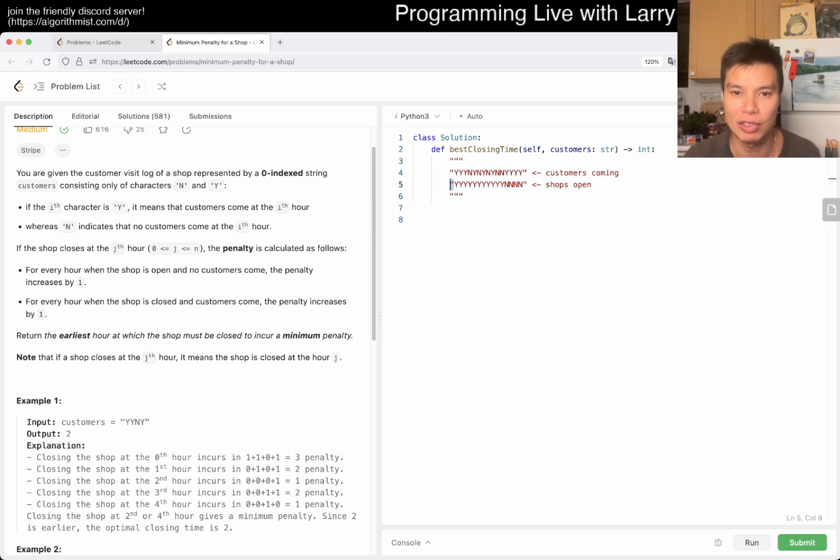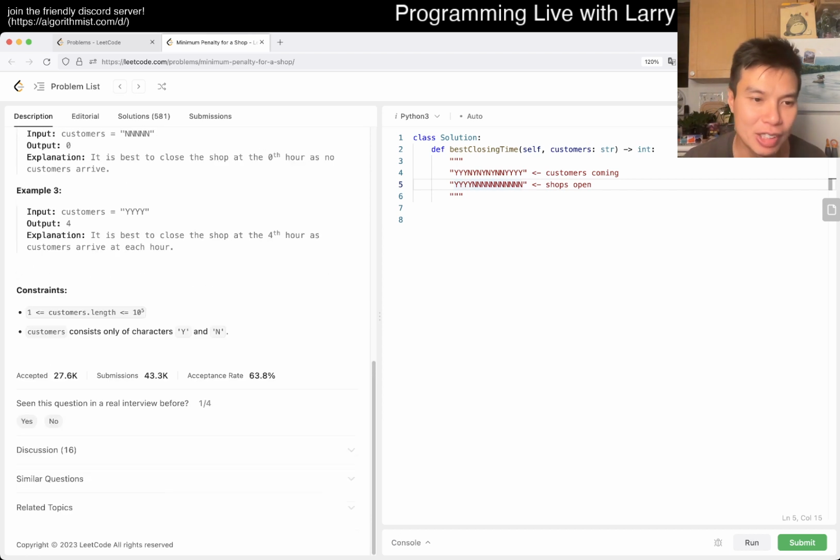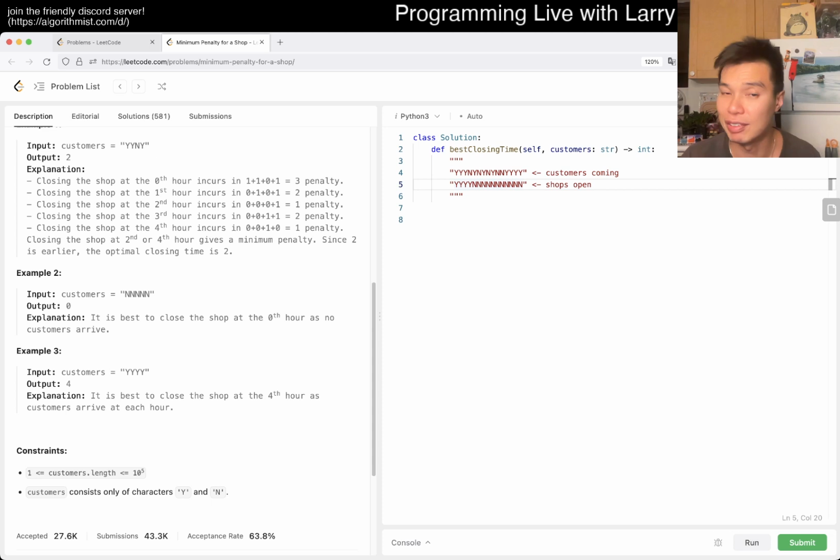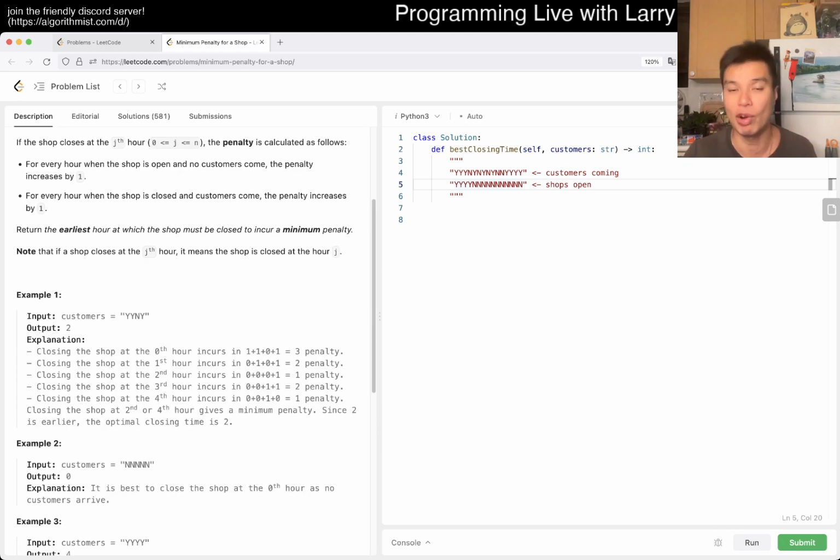So you can think about it as, okay, first we start with all N's, so the shop is not open, and then maybe next let's test it for this, let's test it for this, and so forth, right? Of course, if you do it naively, n, not to be confused with this N, is going to be 10 to the 5th, which is 100,000, and 100,000 squared is not going to be enough. So the idea still is that you do a brute force version of this, but in a way that lets you build off what you already know. So that's basically the idea, and yeah, let's get to it.